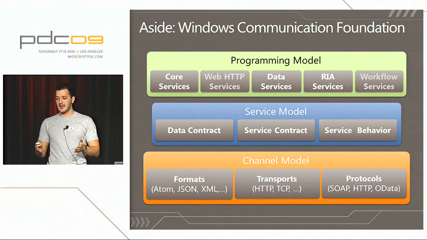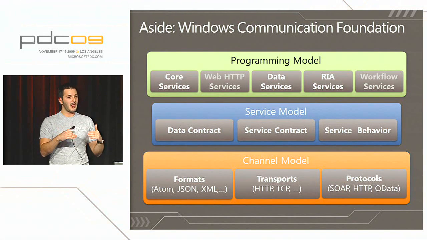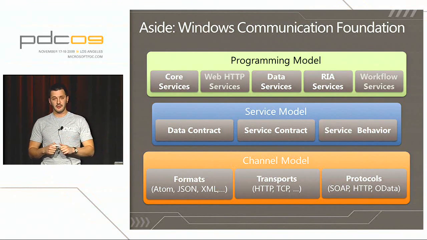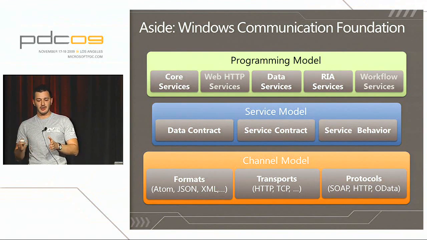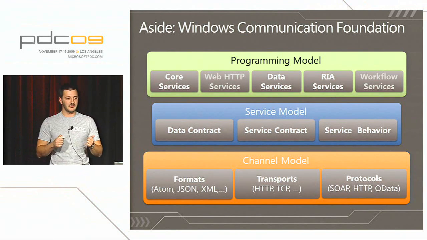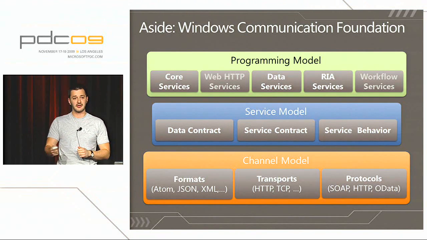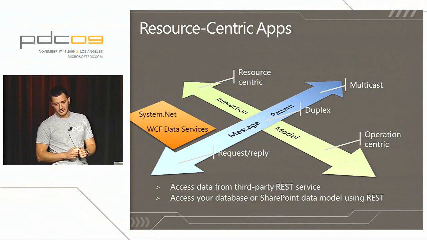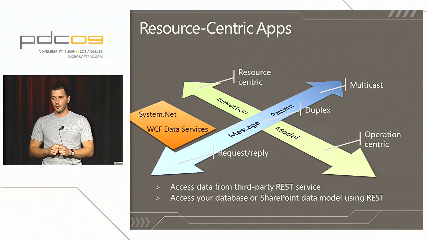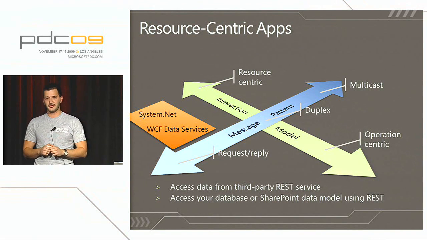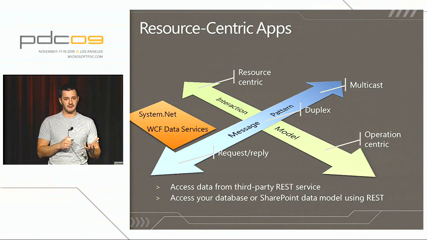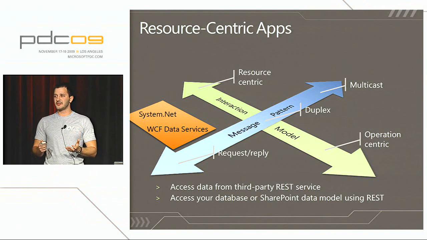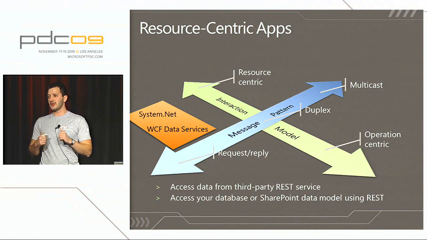You want a forms over data app? You choose RIA services. You want something that you want to head on top of an existing data model? You start with a data service. I'm not going to cover this in detail. There was a talk this morning by Henrik Nielsen who actually went through this in detail. So this is where we are. We covered that resource-centric space. We said System.Net if you're accessing a public REST service, and then data services if you're building your own RESTful service over an existing data model.